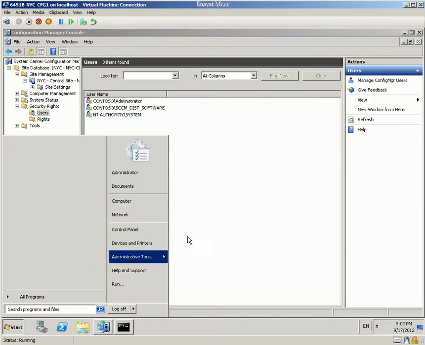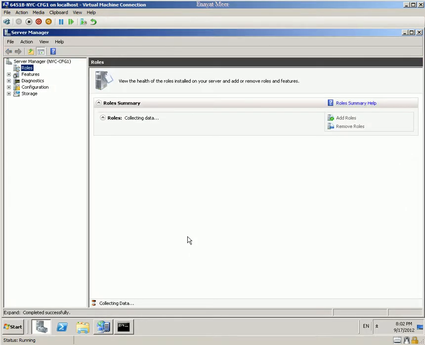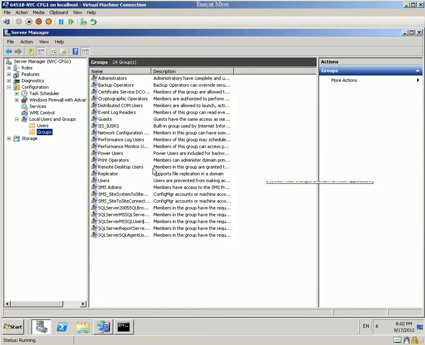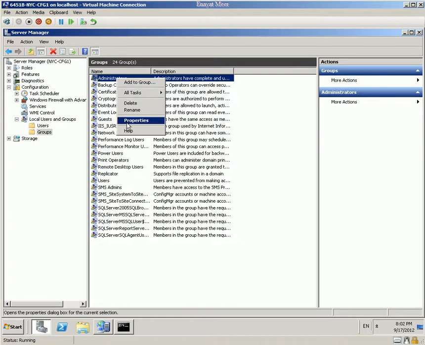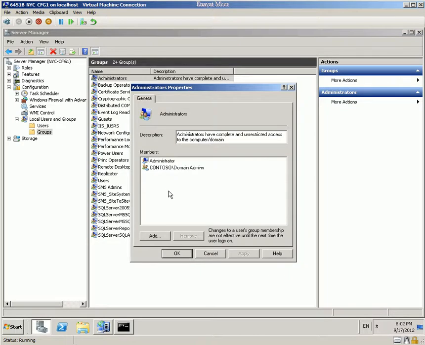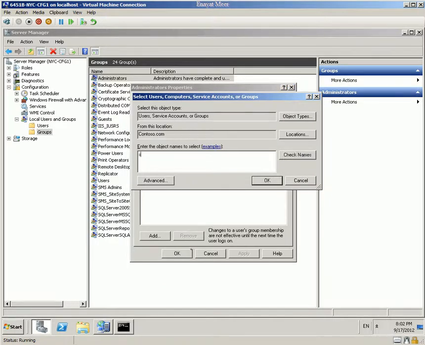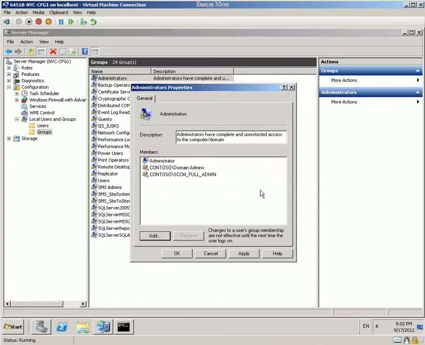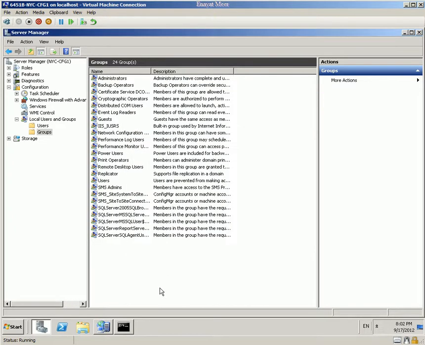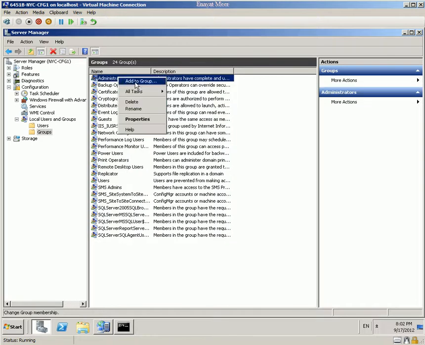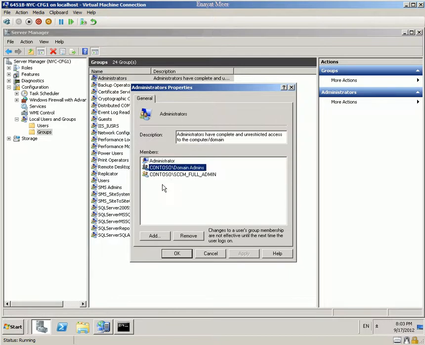And what we're going to do here, we're going to add SCCM full admin group to the administrators group under your computer management. Okay, so we have these groups here. We have administrators group. Go to add to the group, contours of domain admins. We're gonna add, and that is SCCM underscore. We will look for this group. If it's yes, we are talking, and apply and click on OK. So this SCC, we see here properties, and you will see members, and Contour SCCM full underscore admin.